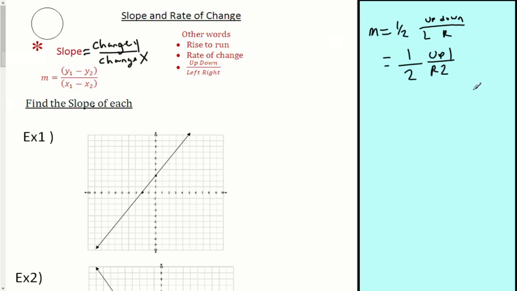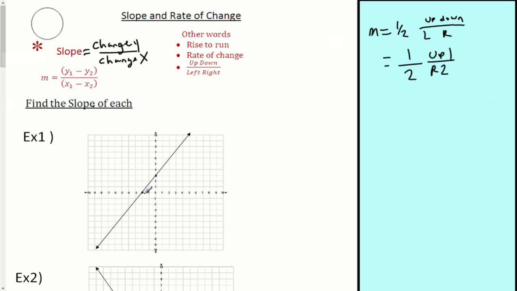So when you see a slope, it's going to be a number. The top of the fraction tells you to go up or down. The bottom of the fraction tells you to go left or right. The best way to first learn this is the equation for the slope, but we'll get into that later. If you had the actual graph of a line and I asked you to calculate the slope, this is all you're going to do.